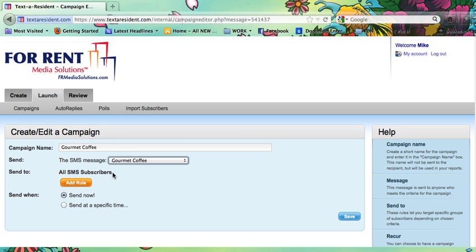The reason it's important to remember to do this step is that you may have two keywords for your property. You may have one for your residents and one for your prospects. So if you send it to everyone, you'll be sending the gourmet coffee message to both your residents and your prospects who have opted into your mobile campaign. So what we'll need to do is add a rule.